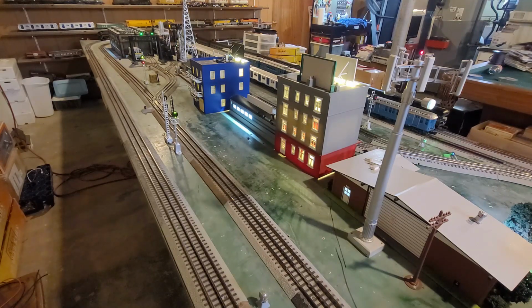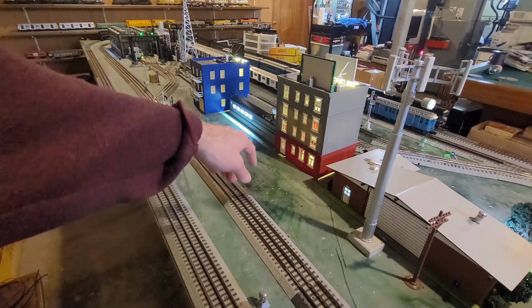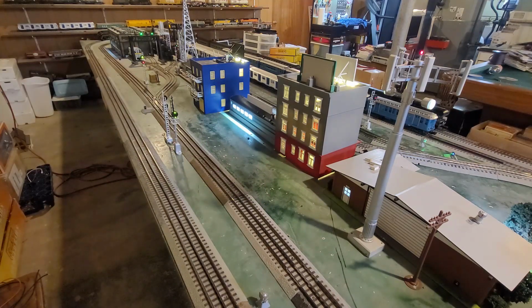Another thing I did in the back here was I got rid of my ABA storage track. It was right in the back here where the backs of these buildings are, and it had a switch that connected up there. I got rid of that really because it was more of a nuisance than actual storage. It worked, yes, however, to make it function the way I wanted it to, I had to clear a stall to move the engine on. It was a royal pain and just wasn't really useful.